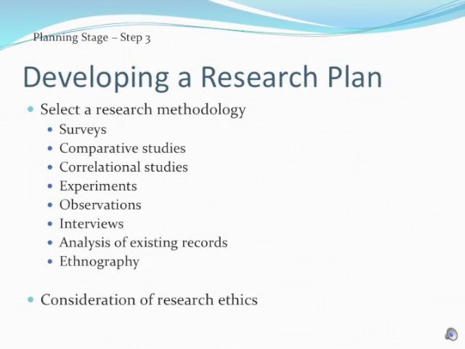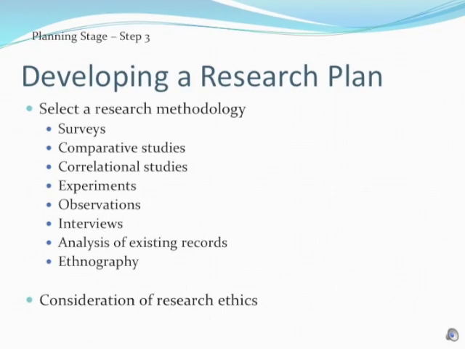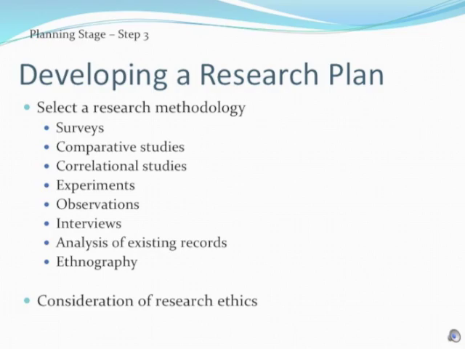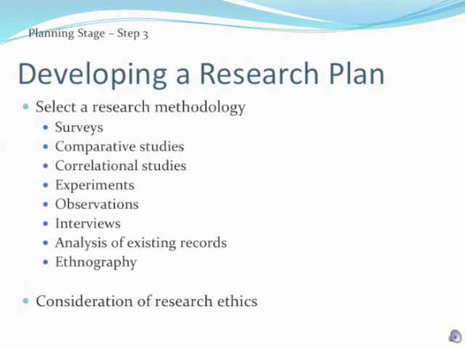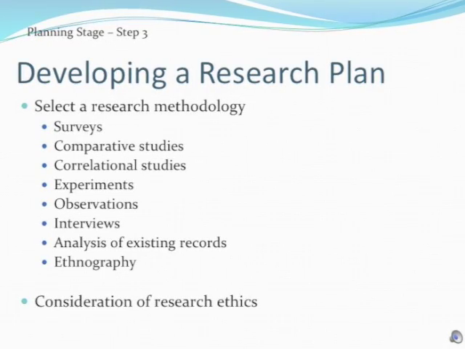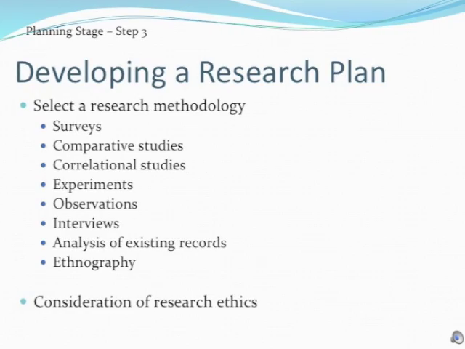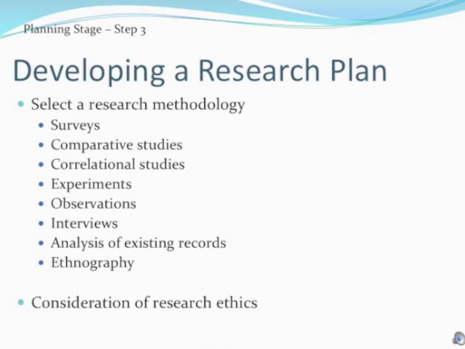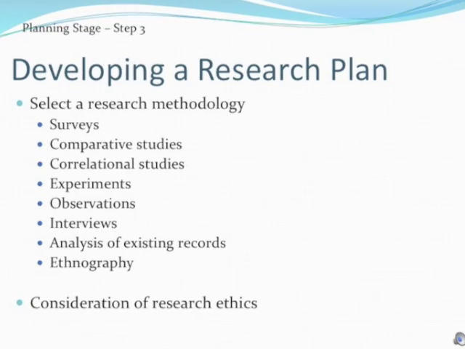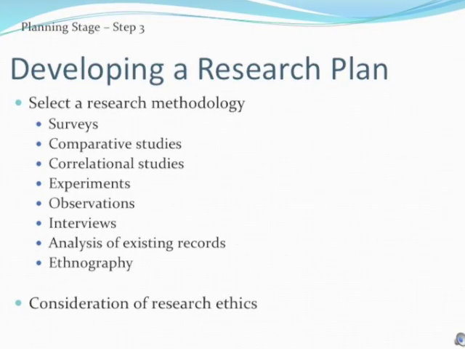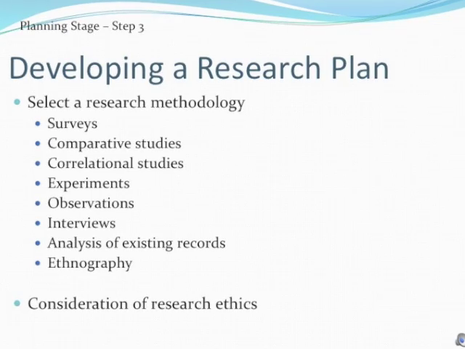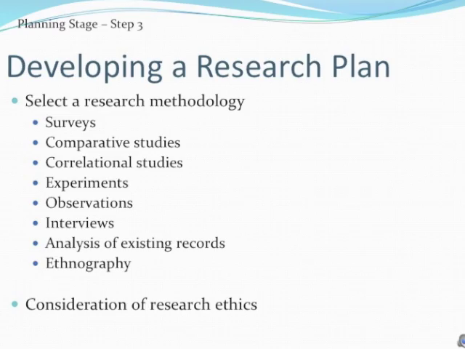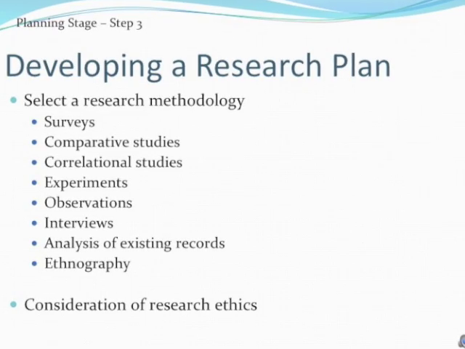Next, when developing a research plan, the researcher would select a method for conducting their research. A few examples of possible methodologies are surveys, comparative studies, correlational studies, experiments, observations, interviews, analysis of existing records, and ethnographies. These methodologies are often used within action research in a simplified and less sophisticated form due to the applied focus of this design and because of who is conducting the research.